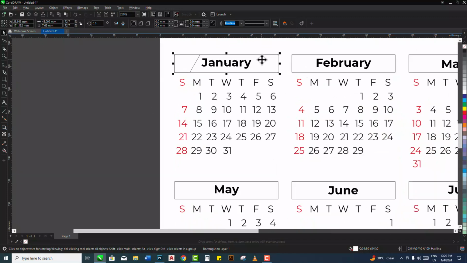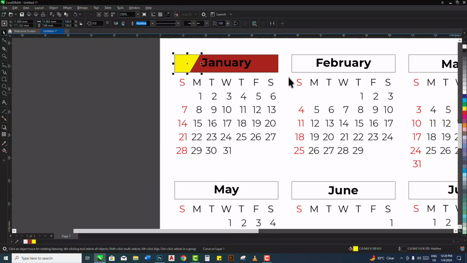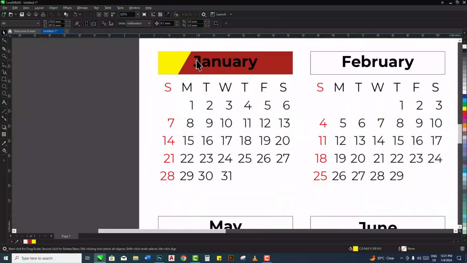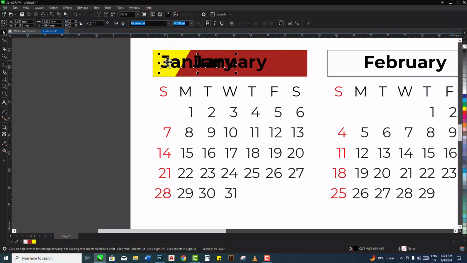To change this color here, I want to use, yes, so this is the color we'll be using. This one is going to be white.